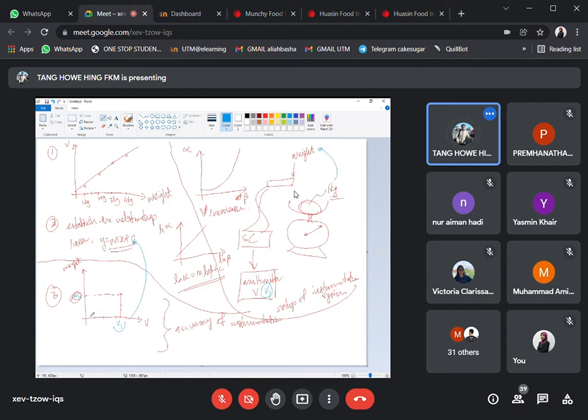Later on, the same procedures we repeat again. Now we add in the same weight. We repeat the same weight measurement. This one, we take it out and then we measure again. We still get 1 kilogram, then we place it here. So right now we get another reading, which is V2. V2 is somewhere around here.